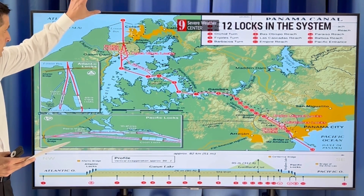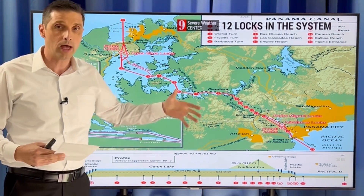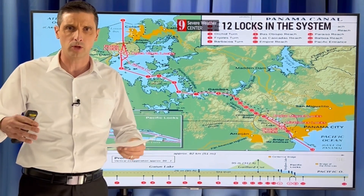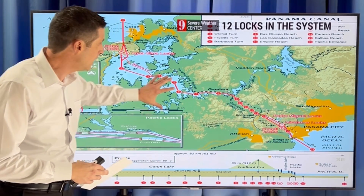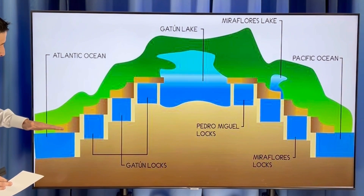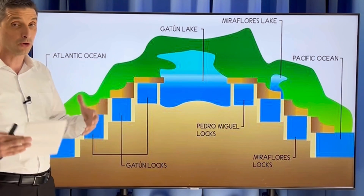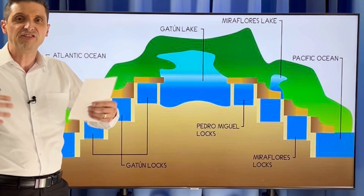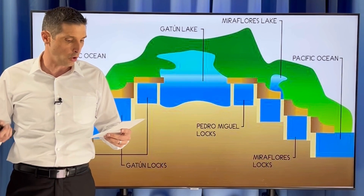I mentioned a complex system. This is the Atlantic side — the Caribbean through here, Gatun Lake. You have different levels and terrain along this route. The Pacific is actually a little bit higher than the Atlantic, so for this very complex canal to work, there are locks or compartments built in. Coming from the Atlantic side, they raise the water level so you can get to the next area, raise it again, get to another lock and raise it again. There are 12 locks in this system. Gatun Lake is the critical thing — it feeds everything: water pressure and available water. Gatun Lake is very low at this point, lower than typical, and it's only going to get lower.